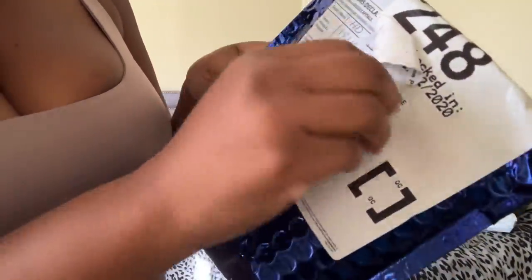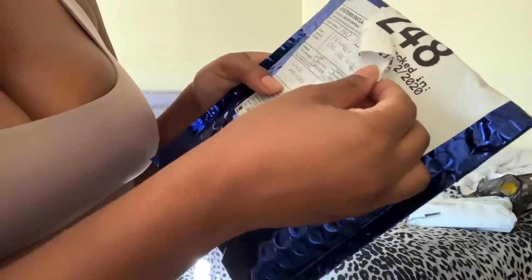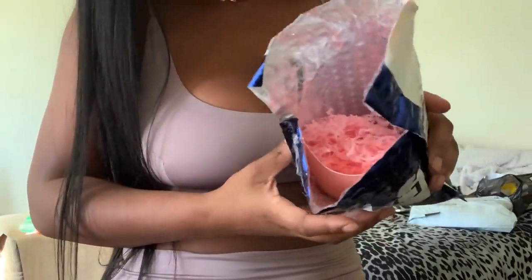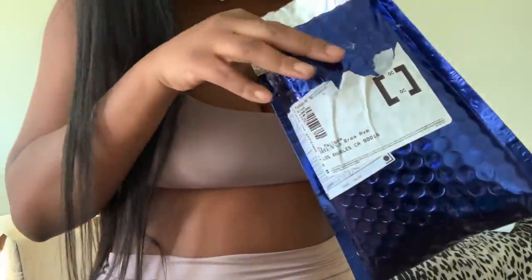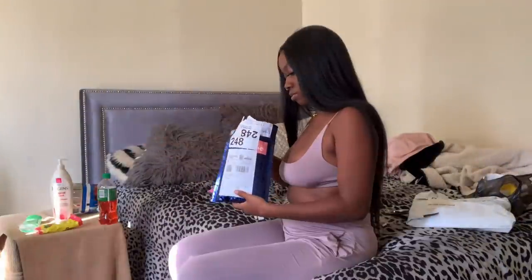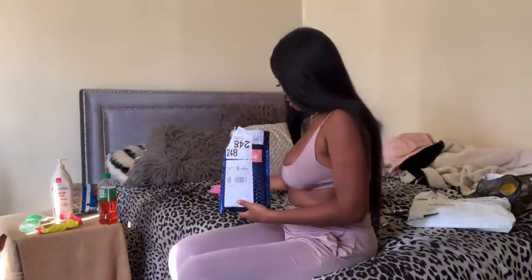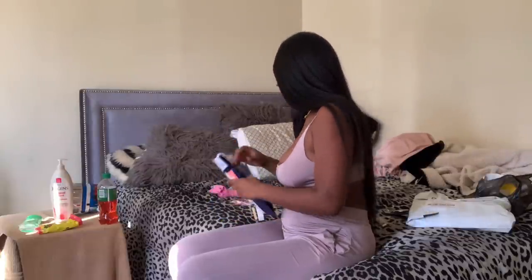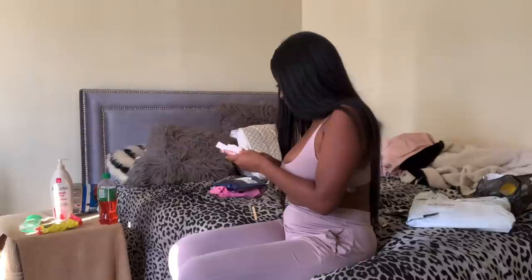It came from, I'm trying to pick all this off so I could tell y'all. I'm low-key pulling off the address. Okay, so it has all this cute little stuff in it. I don't want to take all of it out because I'm probably going to do a real unboxing later. But this is cute so far. Let me see what she sent me. Thank you, girl. All right. Oh, she sent me some lash glue too.